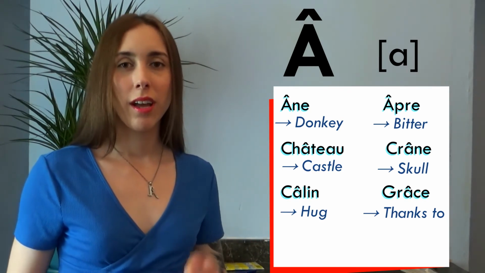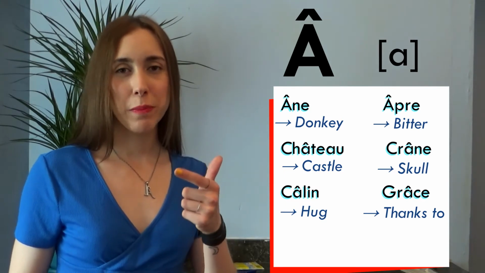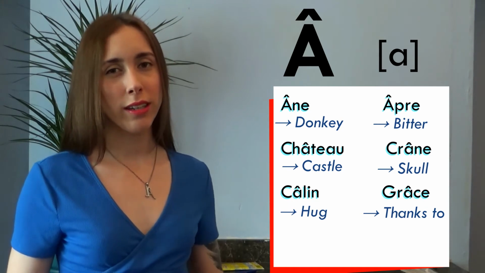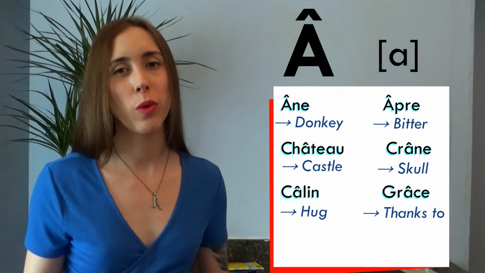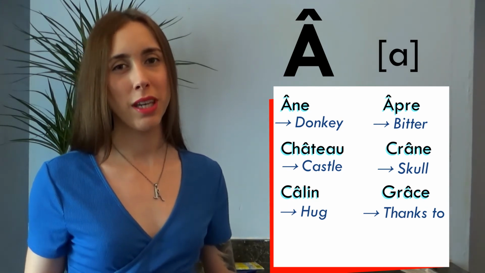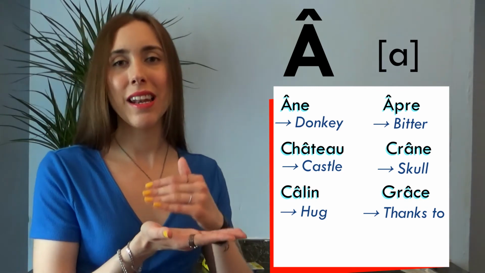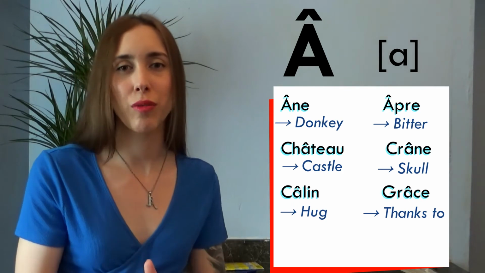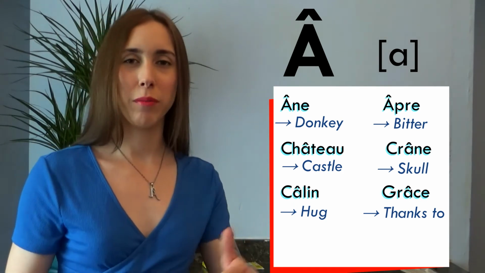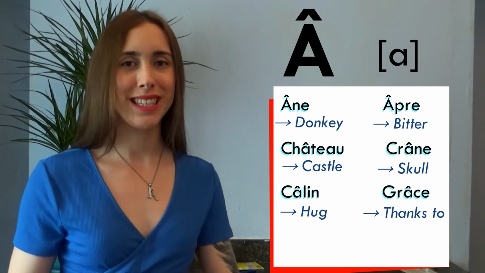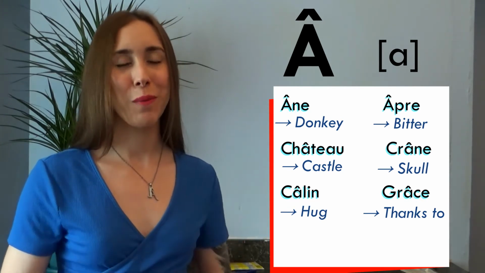Grâce. So I spent almost 2 seconds on this one. I think that would be the difference with the regular A, if you ask me when I pronounce it. It seems like the A letter with accent circonflexe is longer for me. You know, I really take my time. It's very slow when I say it. This is what I feel when I pronounce it.